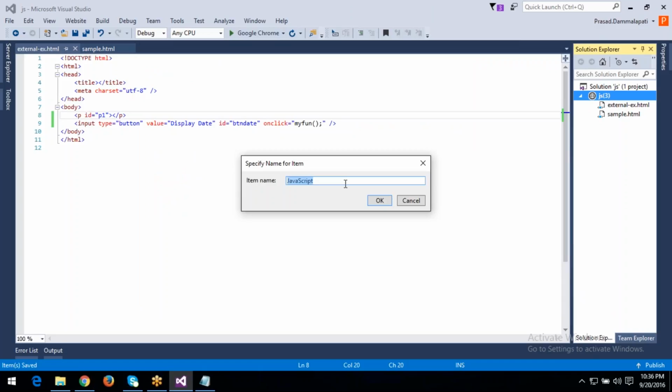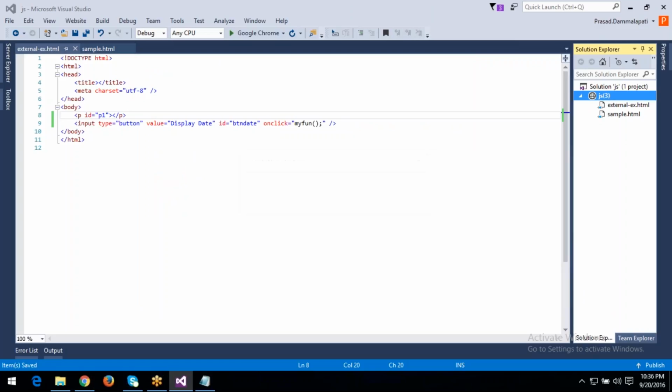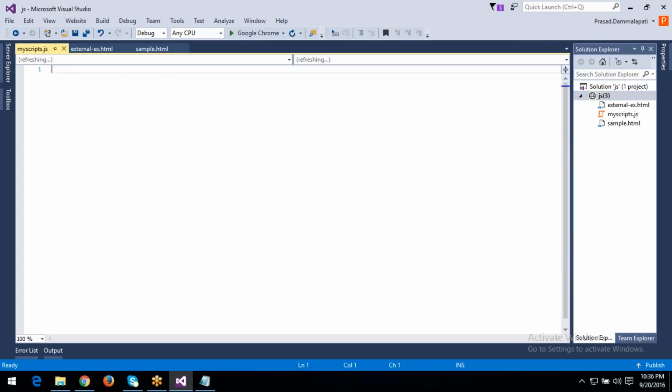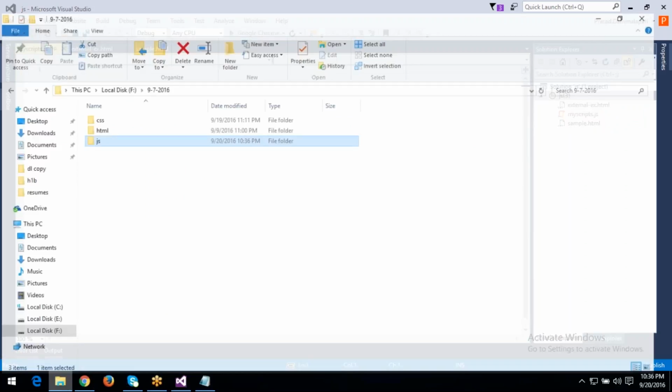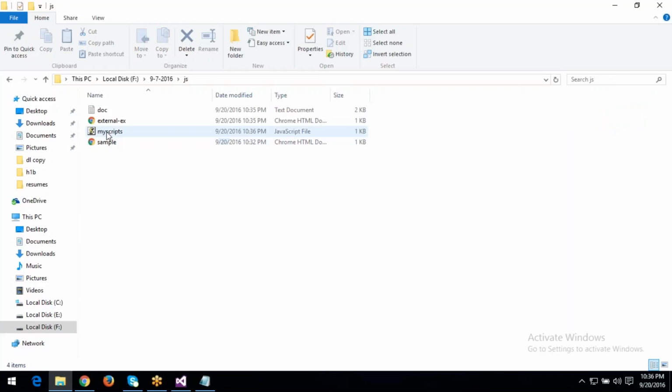There is a template. Okay, my script.js file is created, the JavaScript file. So this is the JavaScript file.